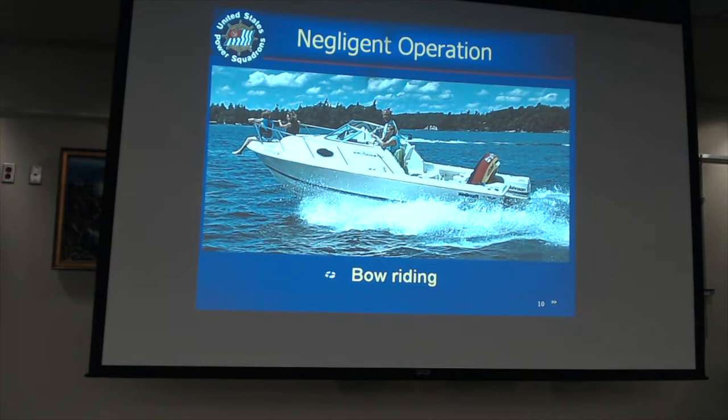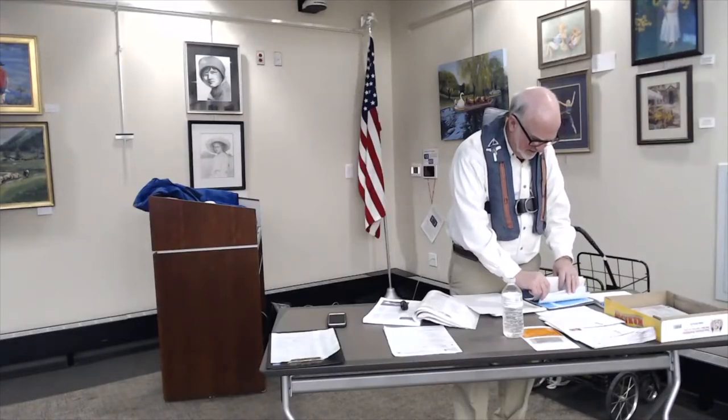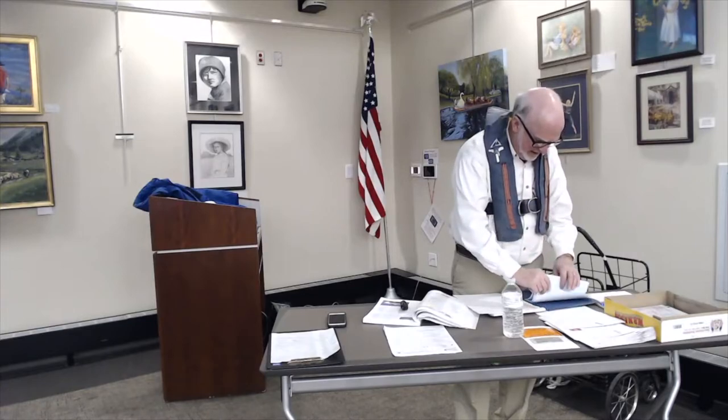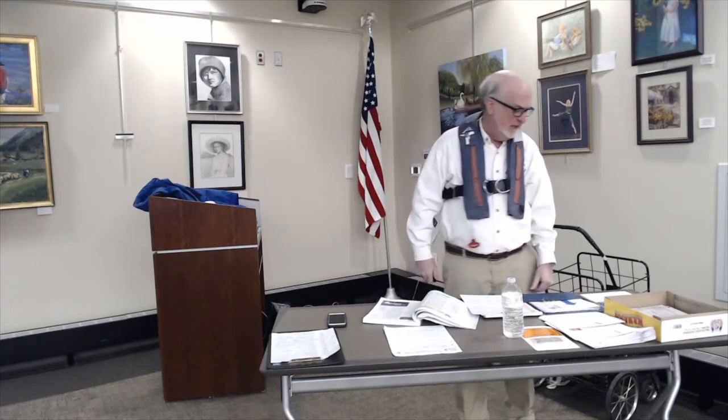One of the single most dangerous things that anybody could do in a boat is to allow kids to ride up there on the bow. The reason is that if the boat suddenly hits a big wave, and worse yet, if the captain sees the big wave coming and just before he hits it suddenly throttles back, that boat can come to an almost sudden halt, and the people up there slide right under or over that rail, and the boat keeps going forward with the engine still turning. The results are disastrous.